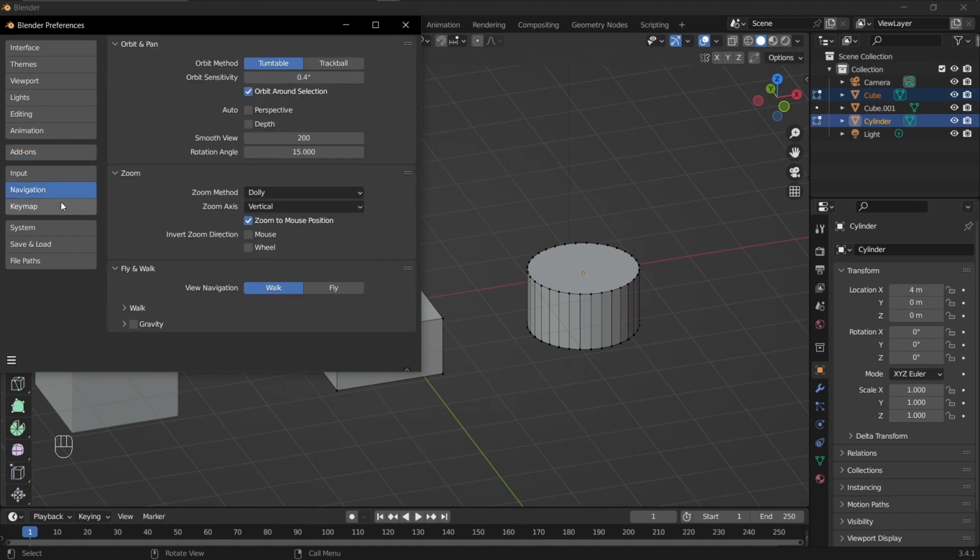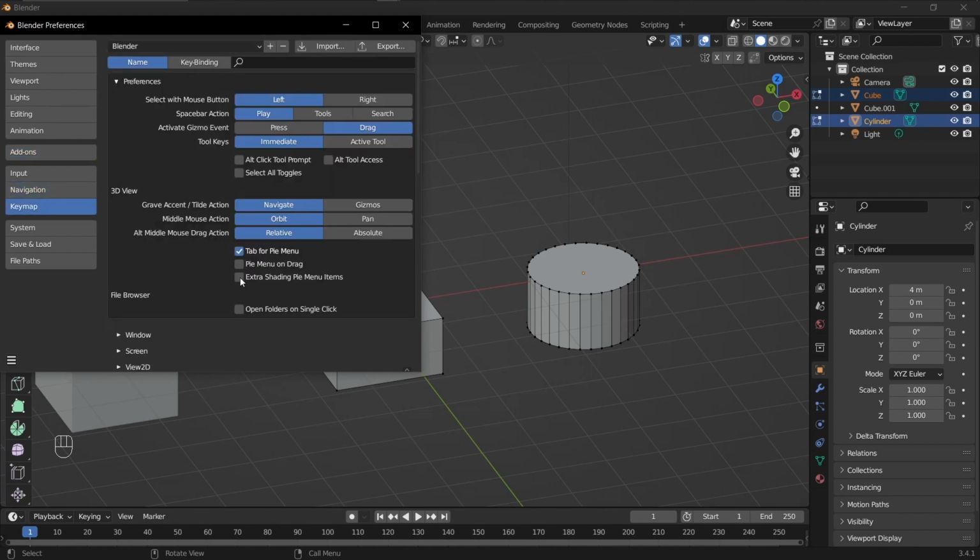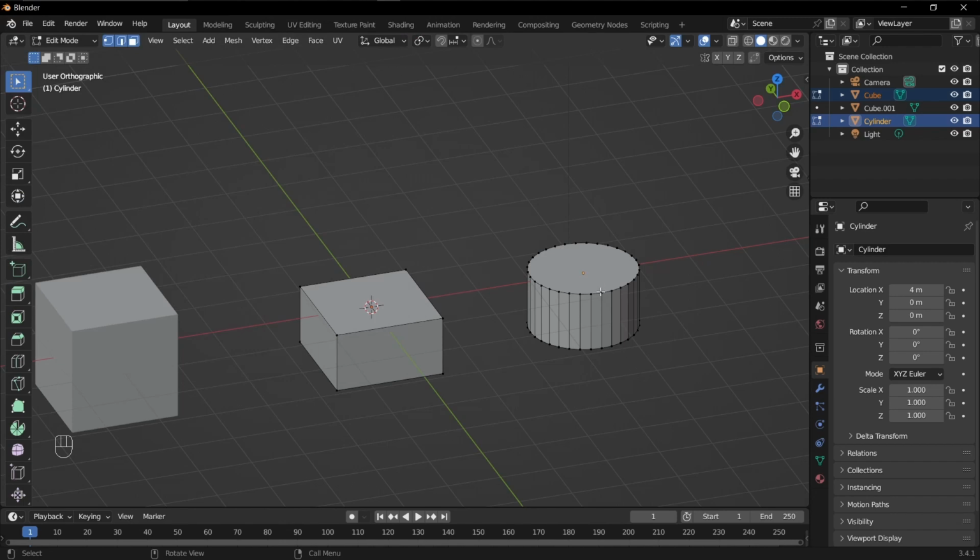Once you've done that, then come to Keymap and also turn on Tab for Pie Menu. Make sure you do this. Now, if you press your tab, you can use it to switch between your object mode or your edit mode, as well as other modes, which we'll be looking at in later tutorials.